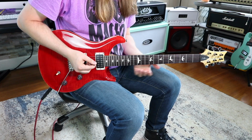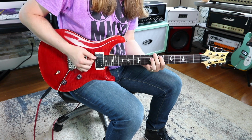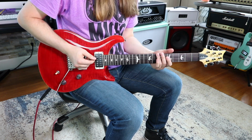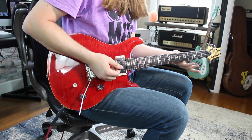I always miss those harmonics. And then the next time around, I think I missed it when I played it before, but he goes like this. He gets a harmonic there. I think that's what he does for harmonics.